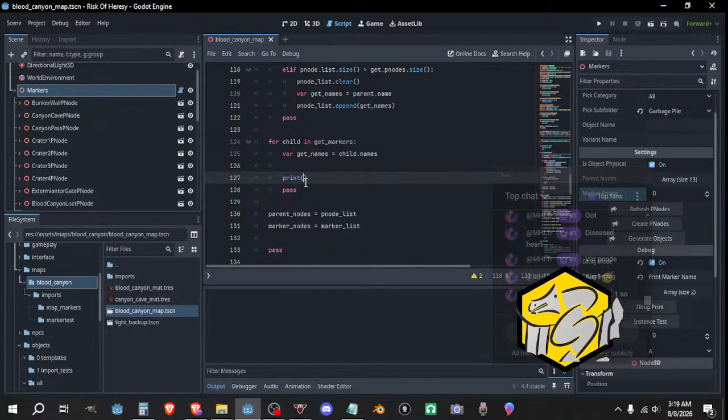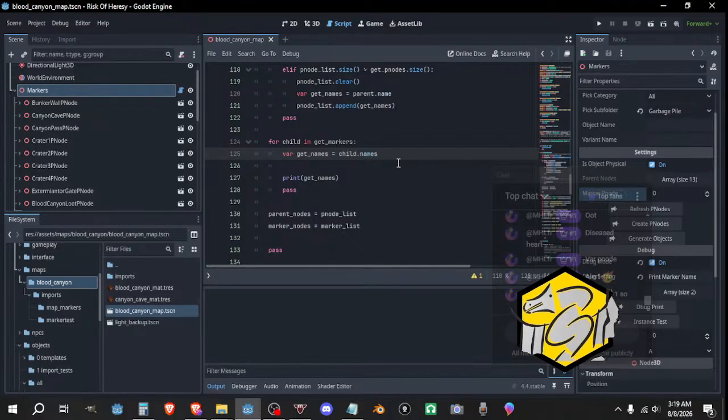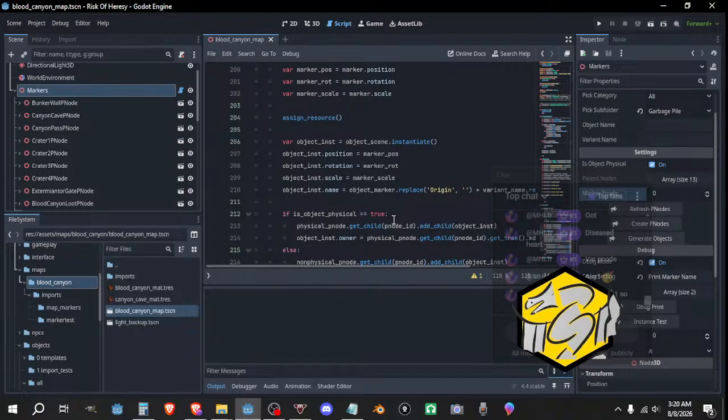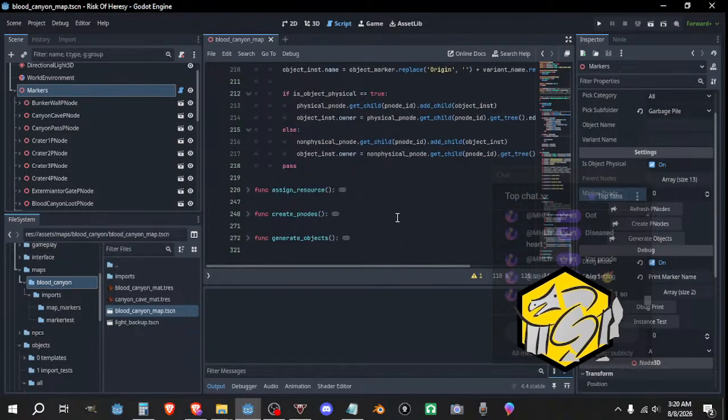Do get names, and then we'll do the replace function because it's doing one. It's technically doing one. It is an array technically, but also not because it's doing one at a time.